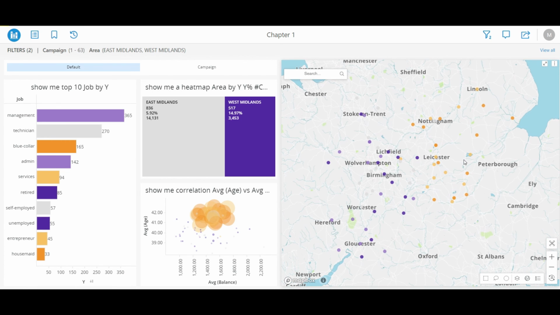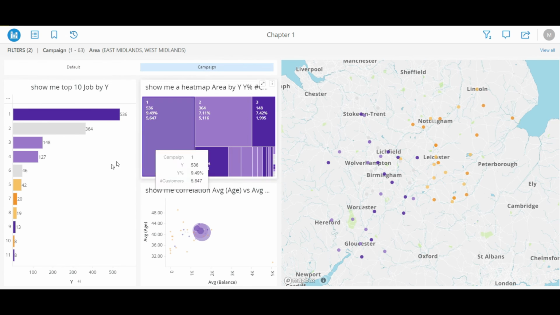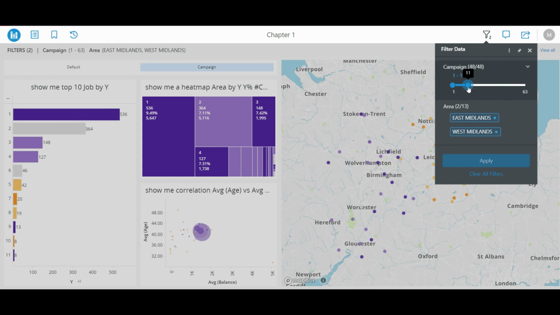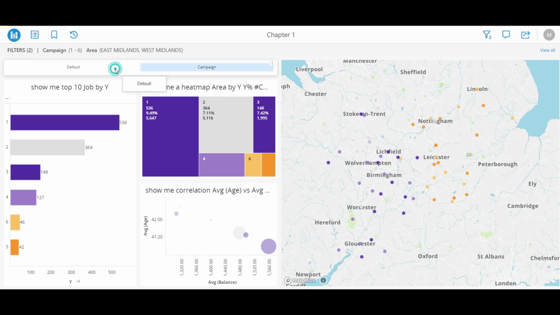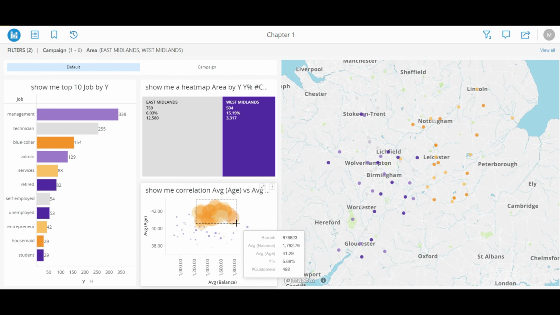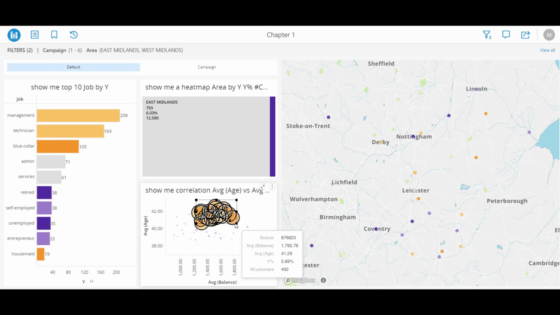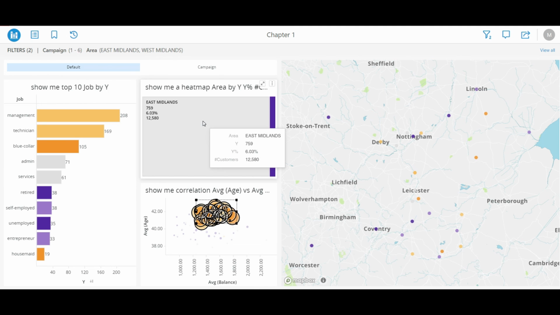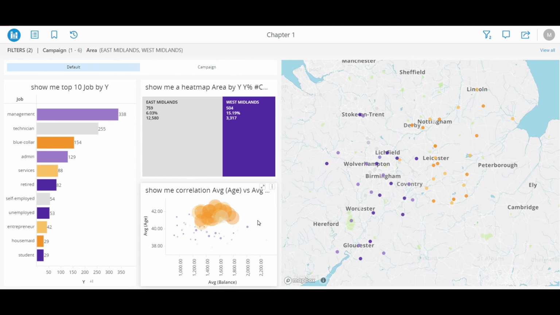Looks like there's some correlation there with the people that said yes or no. Looking at the campaigns as well, probably I don't need all of those top 10. I could probably bring that down to about 6. Yeah. And then I'm going to flick between those two and I can see a huge group of people there that I think we need to look at, mostly in the East Midlands. There's a huge volume of customers there, and I think that's where she should be targeting.